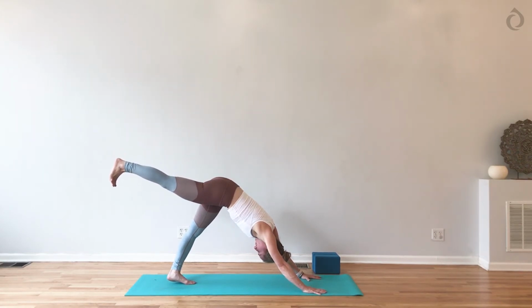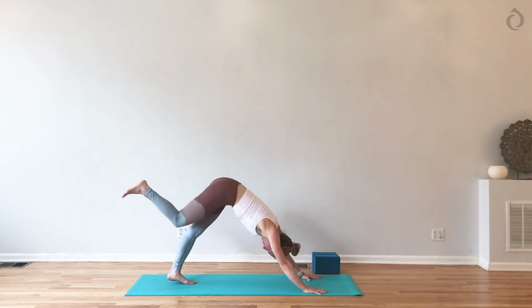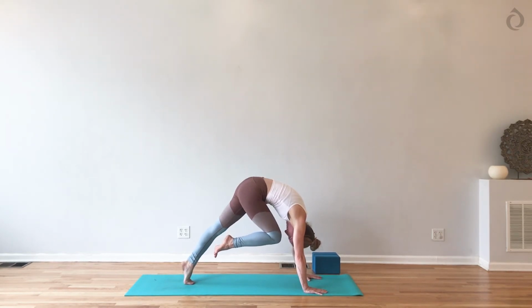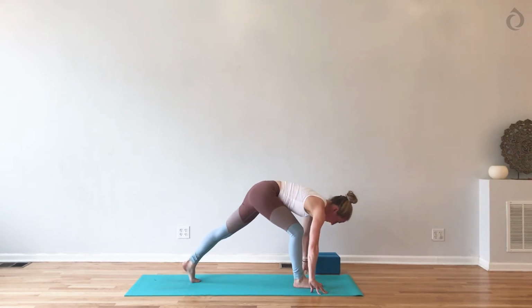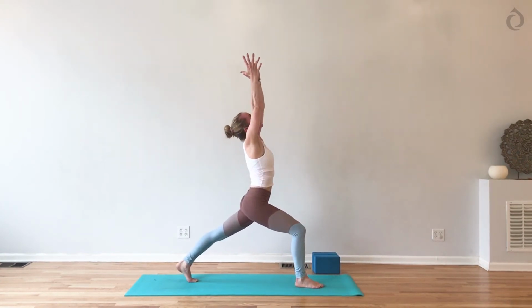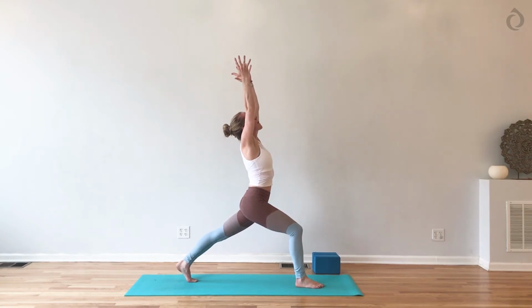Take a breath in and bring the right knee forward, up and in towards your nose. And at the same time, draw your nose back in towards your knee. Really curl into that. Press down through your hands, step the right foot forward and rise up to high crescent lunge. Left heel is lifted, that back left knee is up off the ground, and you're really lifting that left thigh bone as you draw your right hip back in space.